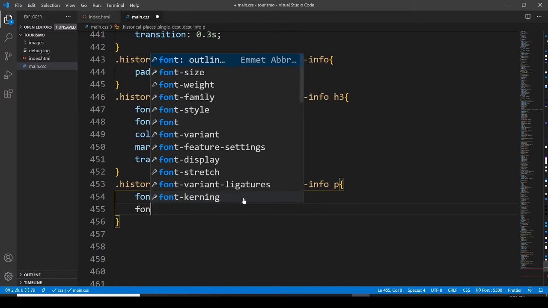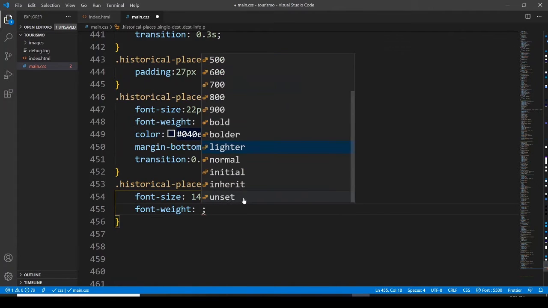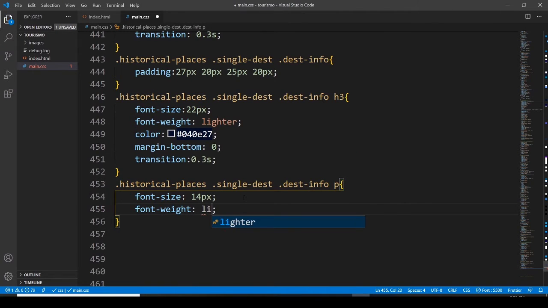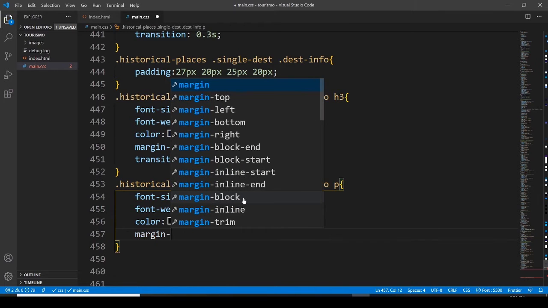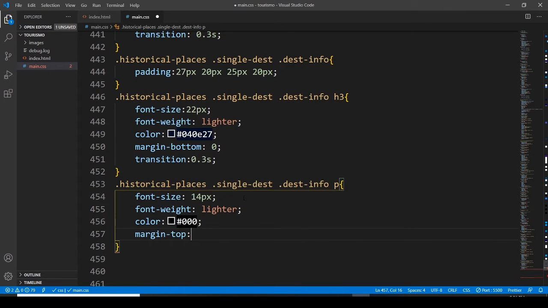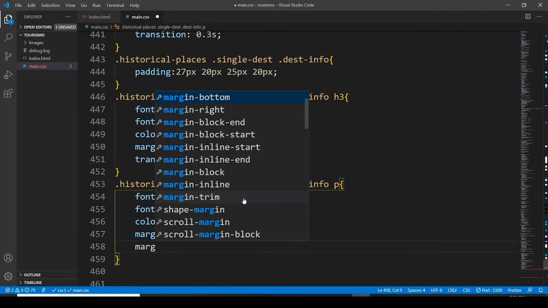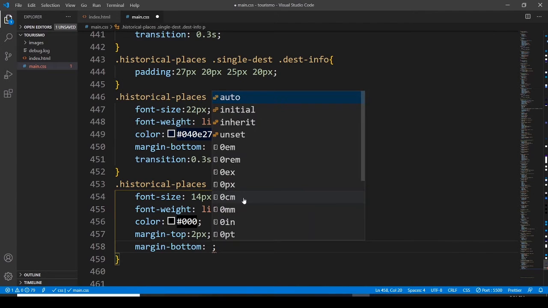Then the font weight is going to be lighter again, and the color is going to be black. Margin top is going to be 2 pixels, and margin bottom is 7 pixels.